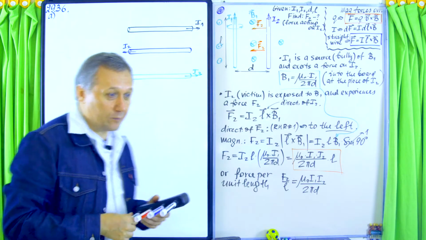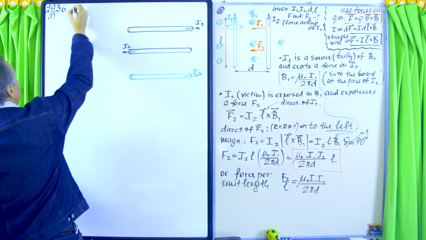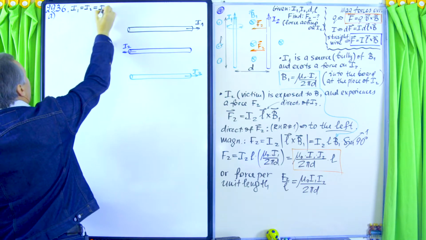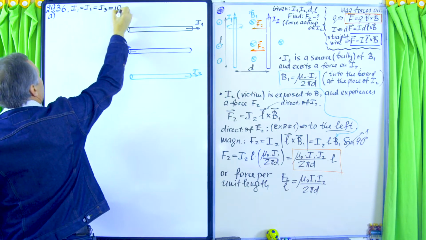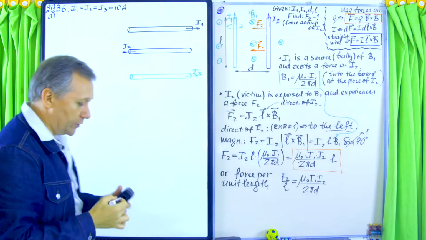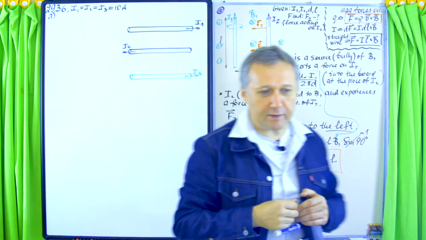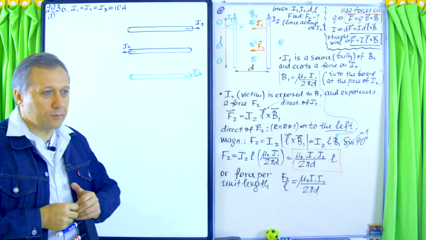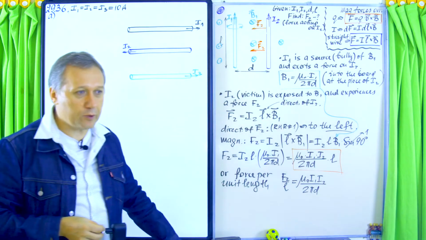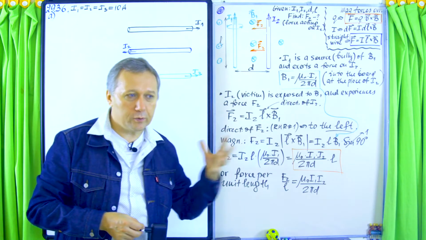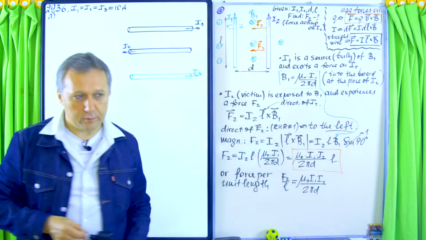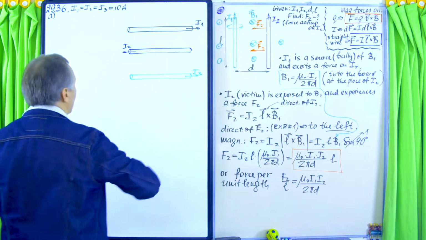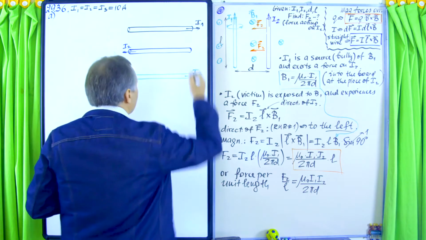So all these currents are of the same value. Let me write here I1 equals I2 equals I3 equals 10 amps. But of course, I will use subscripts properly. I know that you guys like to start using numbers immediately. No, I'm going to use I1, I2, I3 because we need to have a clear picture which current we use in this role or that role. Then some geometry is given. Distances between these wires.